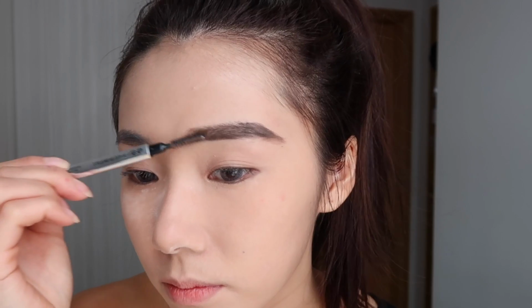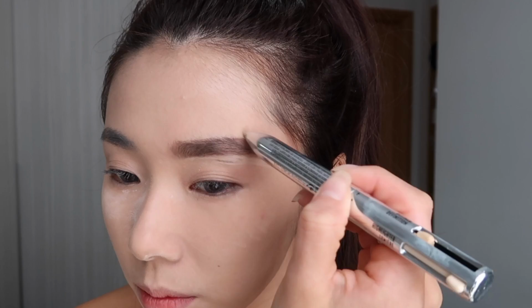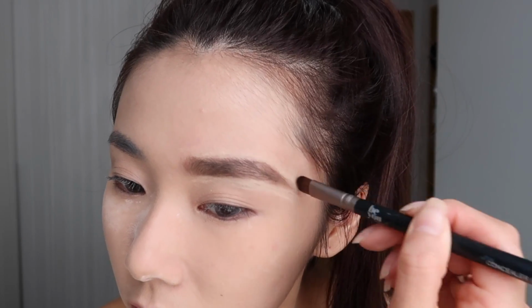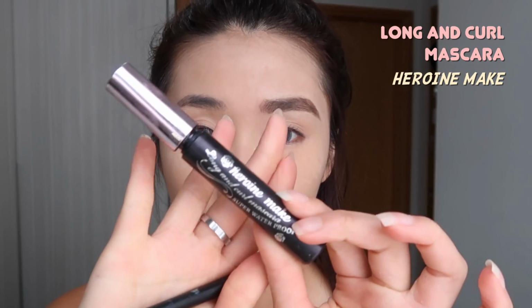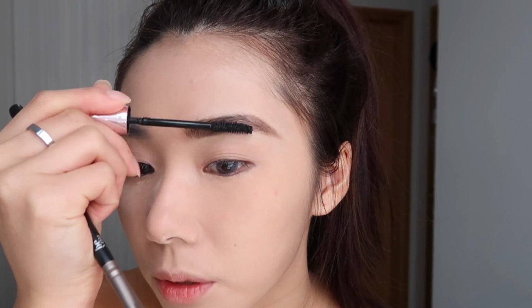Depth definer, which is something like a concealer, goes around the perimeters of the eyebrow to clean it up. Beautiful concealer blending brush. So you can see how bold this eyebrow is compared to this. I'm using my HEROINE Make Long and Curl mascara, wiping off the excess and going with the front of my brows for a little bit more definition. My brow hairs kind of stick up a little bit, and I'll do the same for the other side.